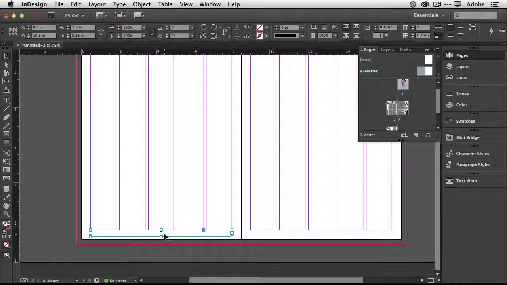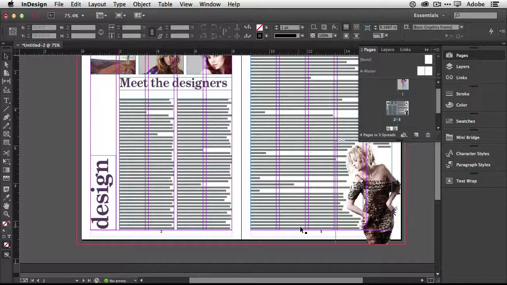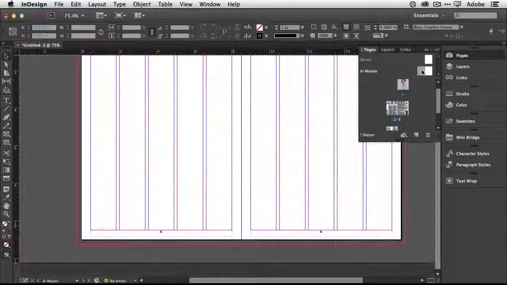Next, we want to duplicate that. So I'm going to hold down my Option or Alt key and drag another one over here so it'll number my right pages as well. And now when I go back to pages 2 and 3, pages 2 and 3 have a number. If I want to style that number with a different font, different size, different color, different whatever, I go back to the master page and do it.